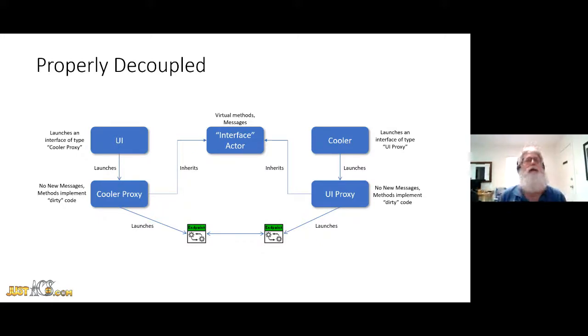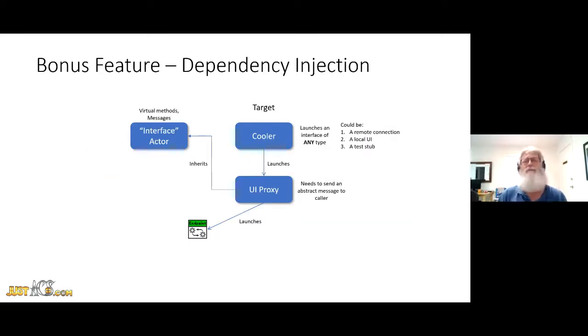And that's its job. And then, of course, our actual user interface and our actual cooler launch these proxies instead of just getting to launch the endpoints. So the proxies are also handling the code of managing the endpoints. This is kind of big, and it takes a fair amount of work to put it all together. It solves the problem quite nicely. You have really minimal coupling. The only thing that exists in both projects is the interface actor. So it solves a problem. It's great. And it's not without some benefit.